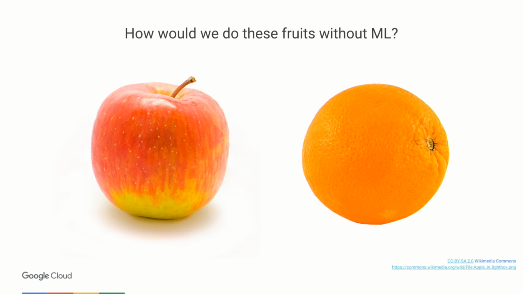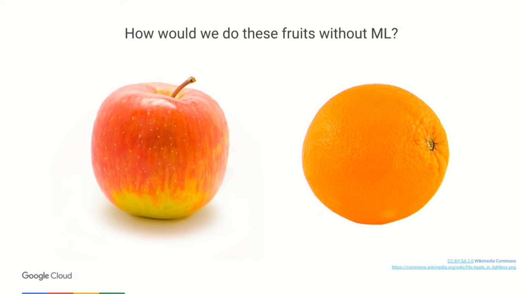So a lot of you might be thinking, okay, well, obviously I know just with my human intuition, one on the left is an apple, one on the right's an orange. One of them's red, one of them's orange, well, orange. Let's classify them based on color. Not so easy. So now what happens if I gave you these images?